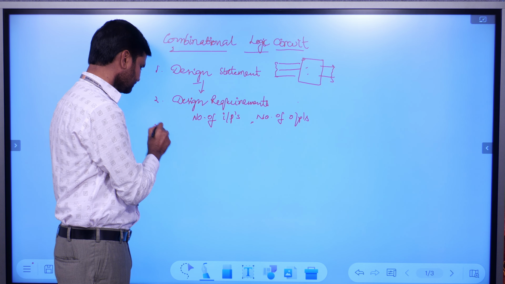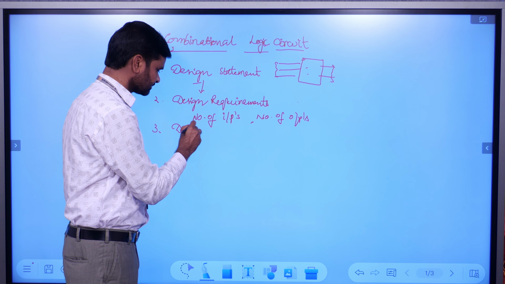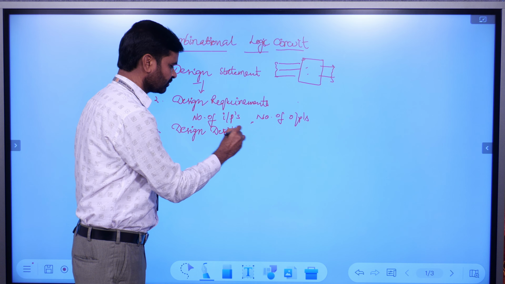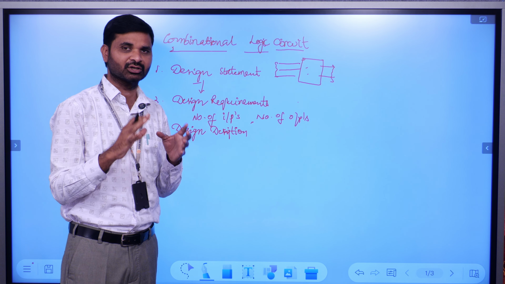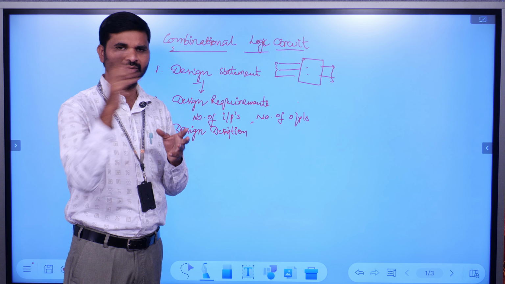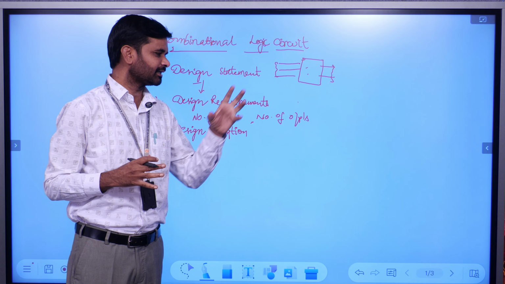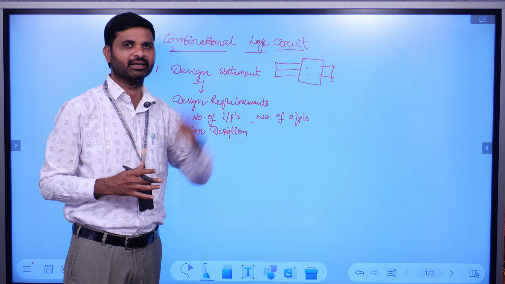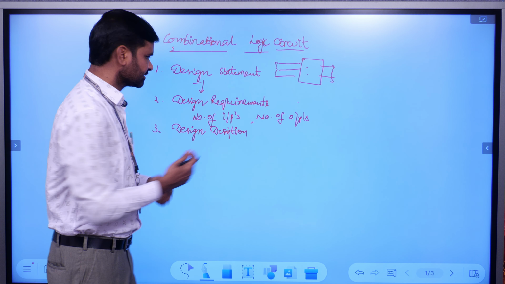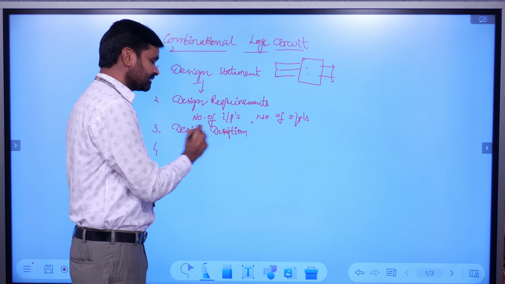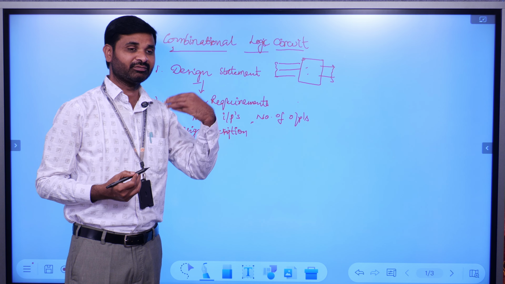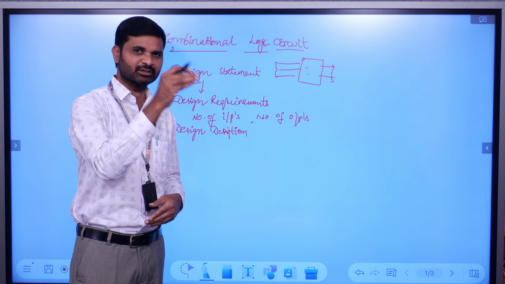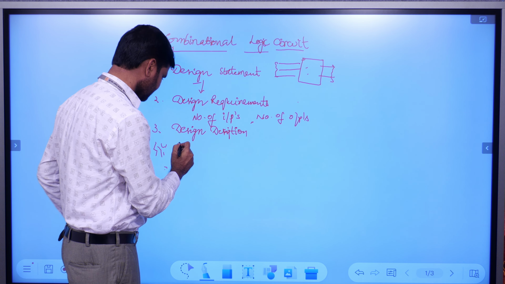So after that, design description. What is meant by design description? It is the functional behavior of a logic circuit which will describe the relation between output and input. Suppose you are designing a half adder, what may be the outputs of sum and carry with respect to the input combinations of A and B. That is the design description. Now after the design description, there will definitely be a relation between outputs and inputs. So we have to write the relation of outputs with respect to the inputs in terms of Boolean expressions.